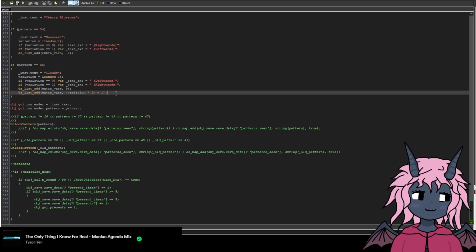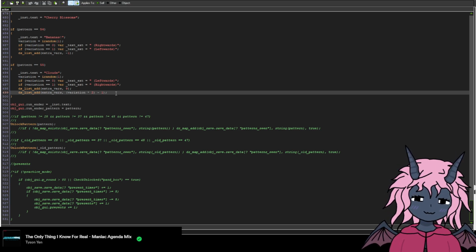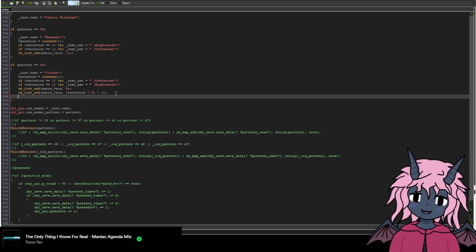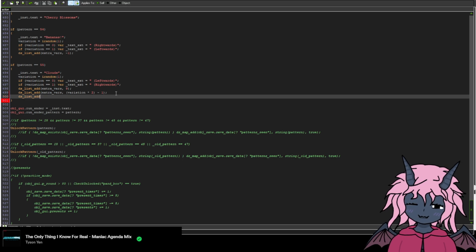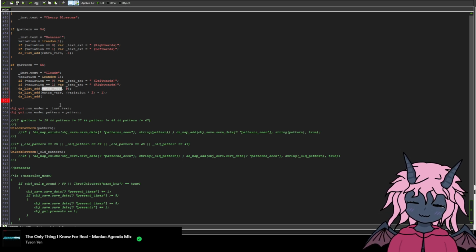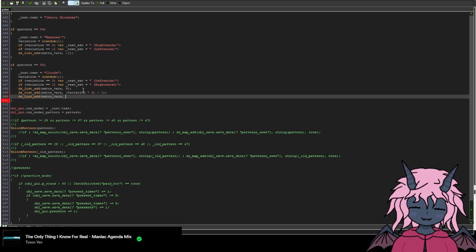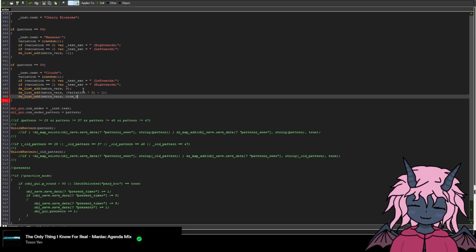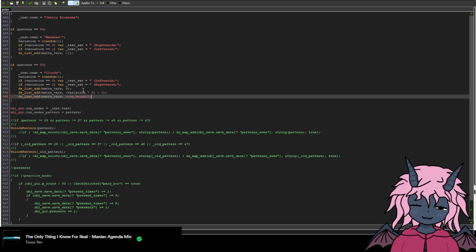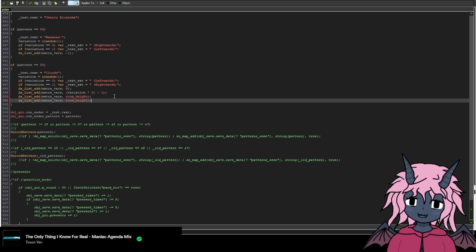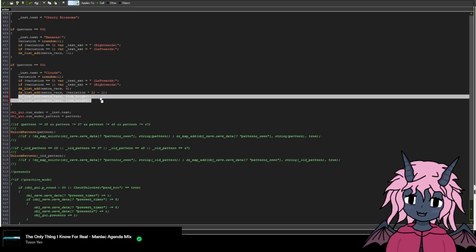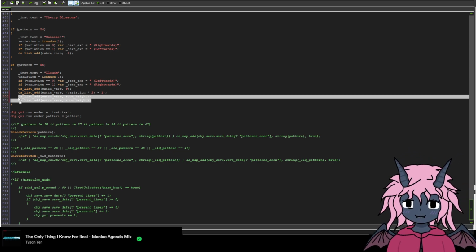So I'd basically add a couple more values to here. And what it would do is replace these with the previous positions of the clouds.